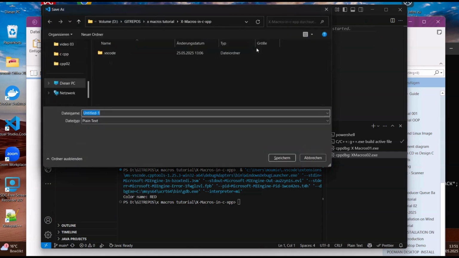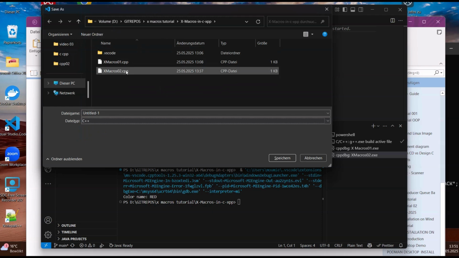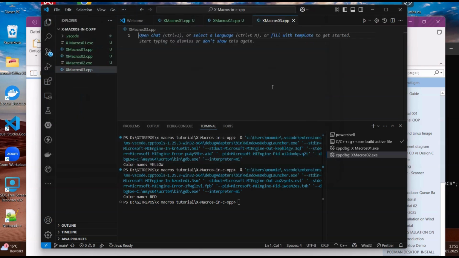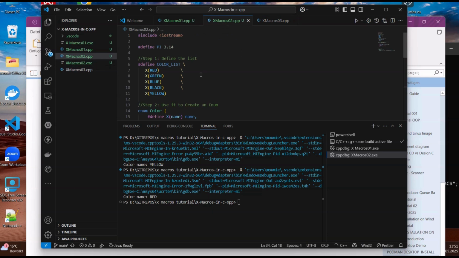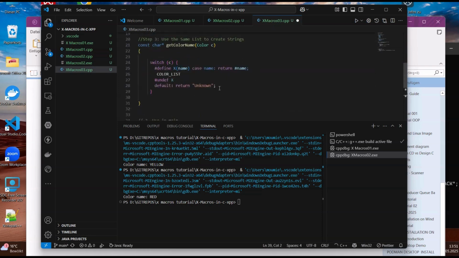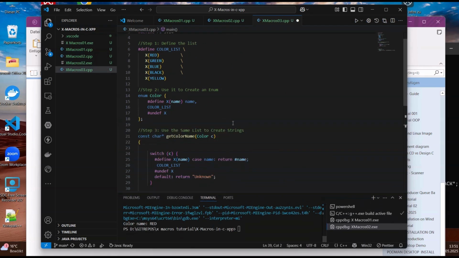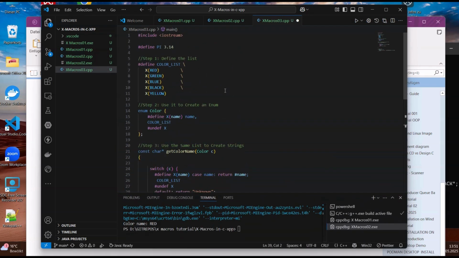and then we save it as cpp, and here we add 3. It's going to be 3. Then we are going to copy the previous example that we have here and try to improve it. So here is our previous example. So far we have kept this defined here in the same file.